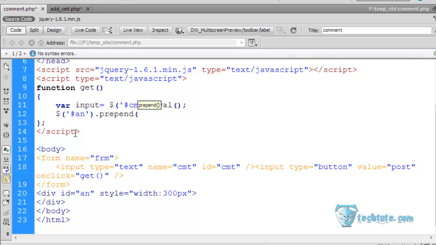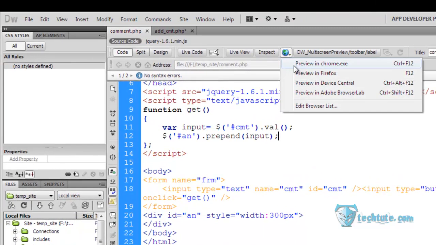Means we're not going to append this, we're going to prepend this so that the latest post will be above. Prepend this variable. Now see what happens.